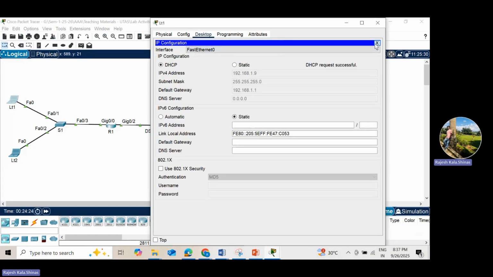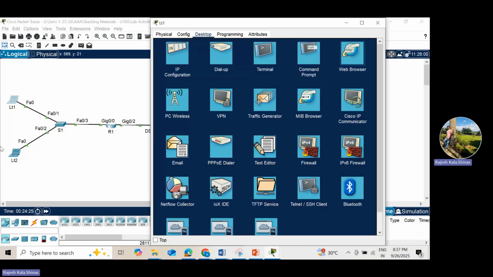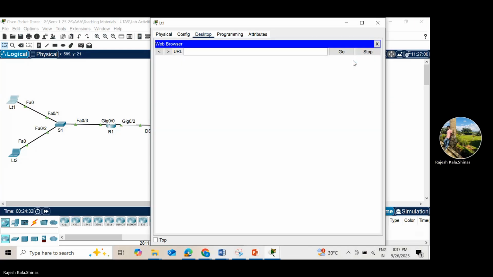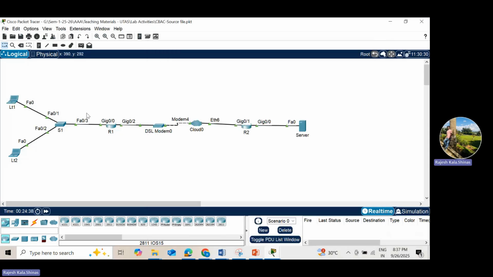Then I will go to the browser, because from the internal network I can access the server via HTTP. So I'm just opening that one. Go here, paste, done. Now, as per the CBAC firewall, the external server cannot access this, because we will be blocking it. We already gave deny any. So we'll go to the server.